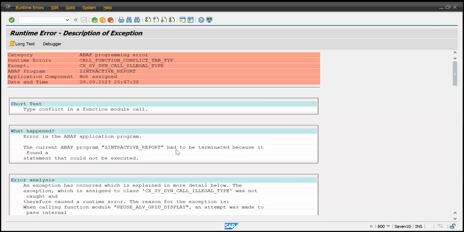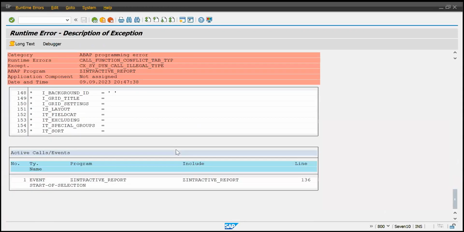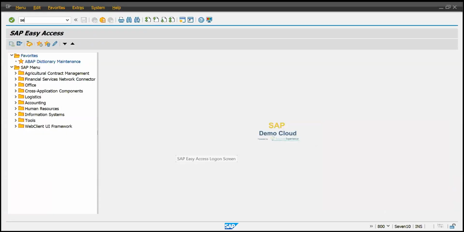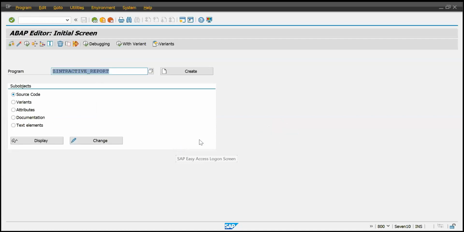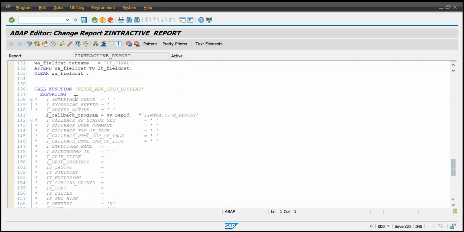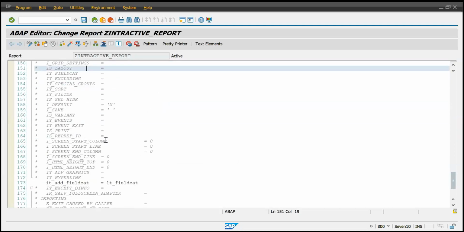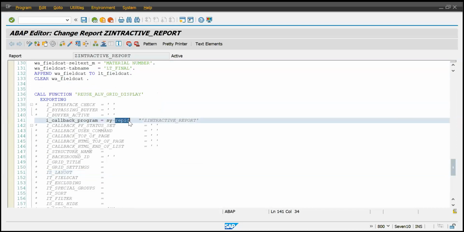Okay, so there is a type conflict, it looks like. So we get this dump. Why do we get this dump, I'll tell you. SE38, F6. Why do we get this dump in this piece of code? Mostly whenever we are passing the parameters, the fields which we have on the left side and the fields on the right side should both contain the same kind of type. How can we know that?